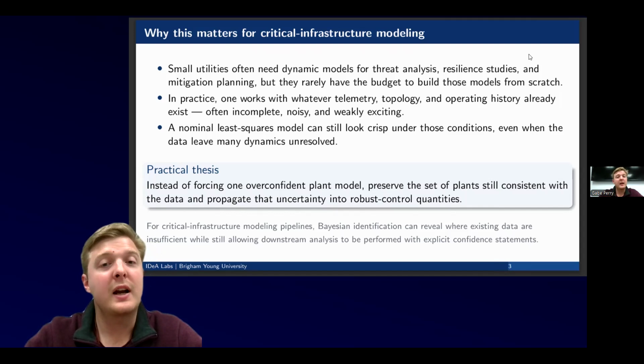Now, in order to do that with the kind of data that they have, we would need explicit guarantees on the uncertainty in that analysis. And that's where the Bayesian framework comes in. Because instead of providing one point estimate of the system, the Bayesian approach allows us to propagate uncertainty inherent in the data into uncertainty in the parameters, and ultimately to retain that uncertainty in the output data as well, and in the other analyses that we would wish to perform, as we will see through this presentation.